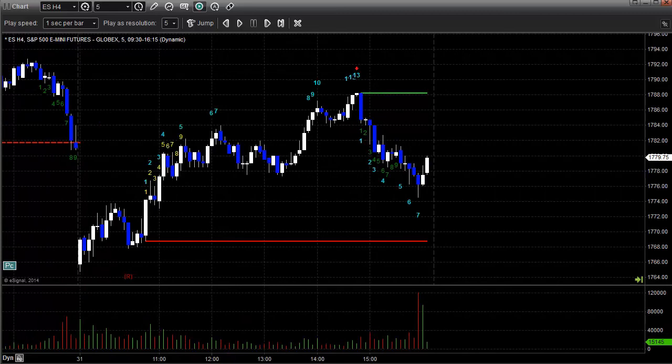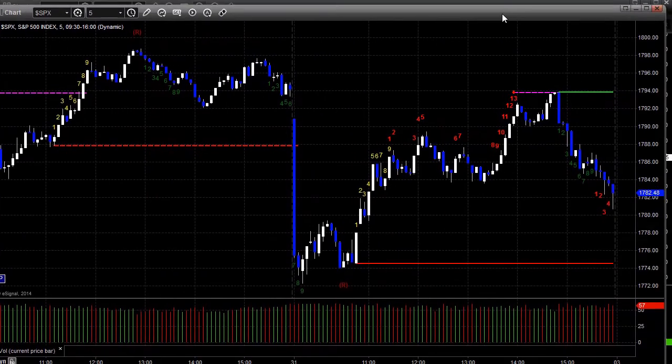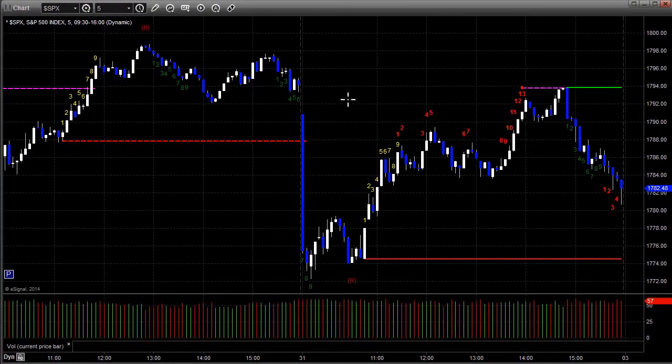Now let me move this chart on top of that one to show you 5-minute bars. This is the S&P cash index. And again, you can see it really clearly here. Without those extra 15 minutes after the close, this is the close on Thursday. This is what we reached up to hit. Now this one got a slightly different bar count. This is actually the Comer tool that has this 13, but we're still targeting that gap fill. So it's interesting. You fill the gap on the futures, but you still have a gap in this case on the cash indices. And then you've got to reach up to do that.